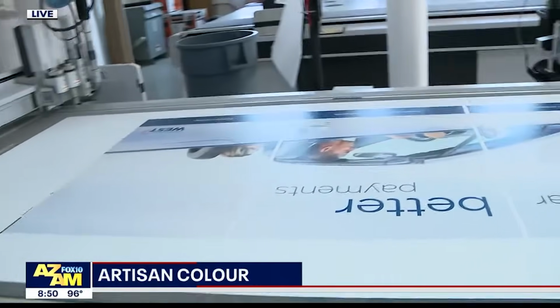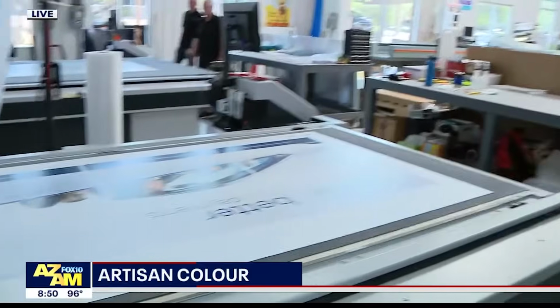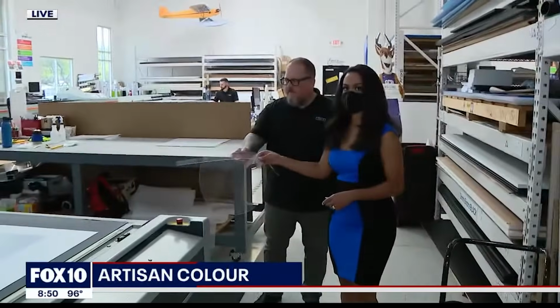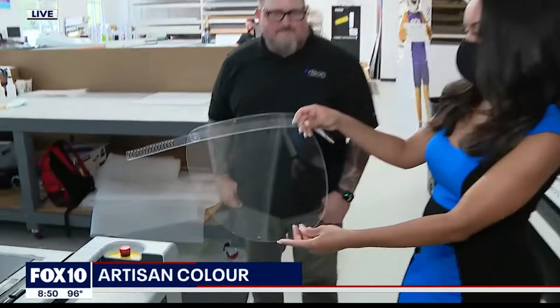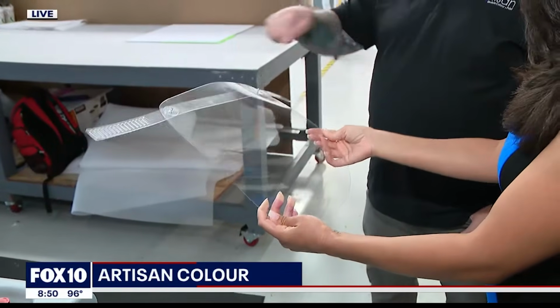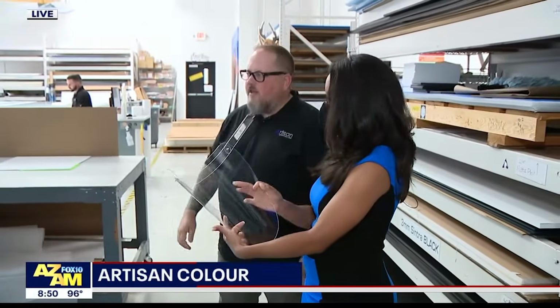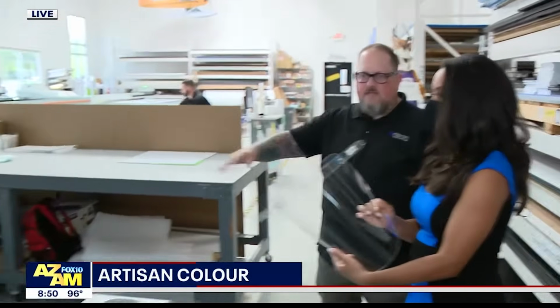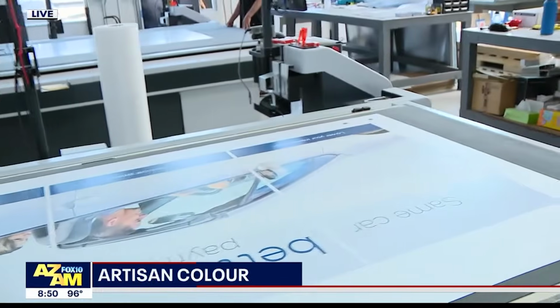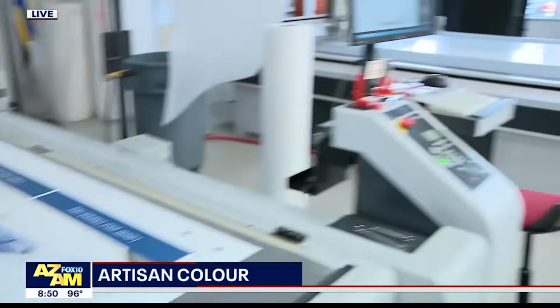Yeah. Here's a sample of it, which actually was cut off of these machines. Okay, yeah, you guys check this out. So here are the face masks that they did during the height of the pandemic. And so you took obviously plastic and then you had... We lay it out, have a template, cut it out, and then rivet it together, and it's ready to go. Wow. But we can cut any shape and size up to a 5 by 10 board. So we're doing all kinds of signage, both indoor and outdoor.